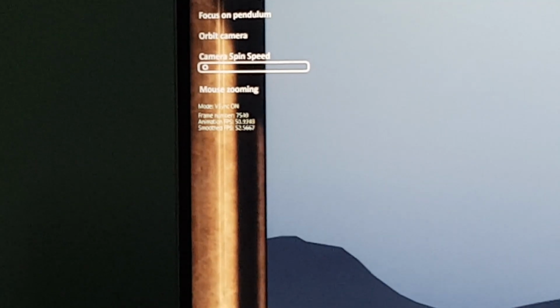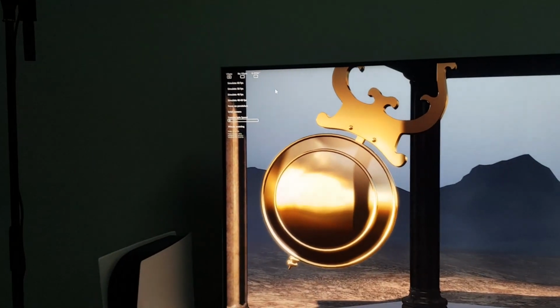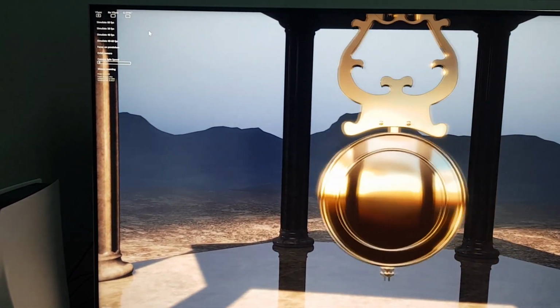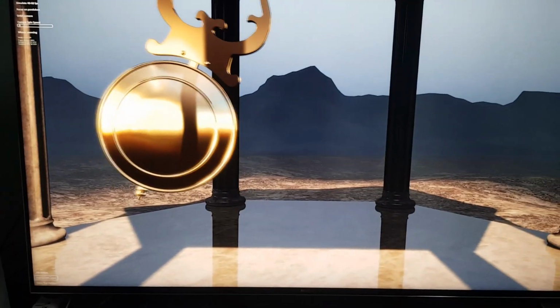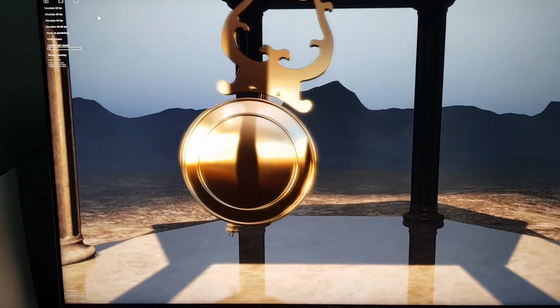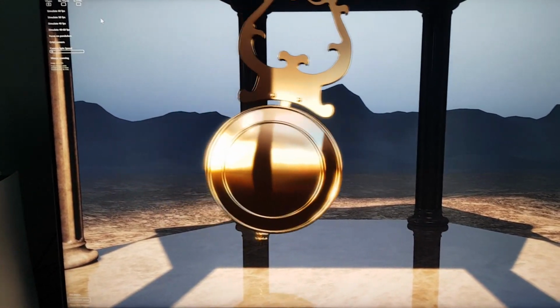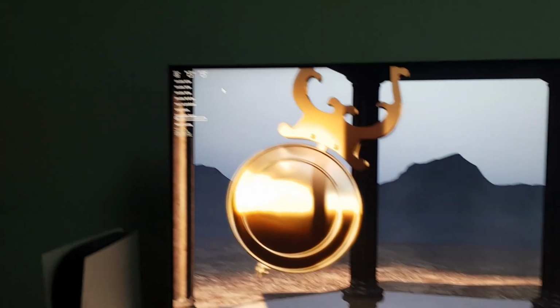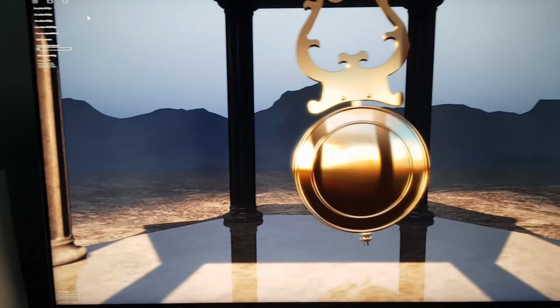But when you're getting 50 or some number that's not 30 or 60, or lower than 30, you get weird frame pacing, and also you get those stutters. And sometimes when you turn off Vsync, you'll get screen tearing no matter what. So now Vsync is on, all right? We're between 50 to 60 FPS.